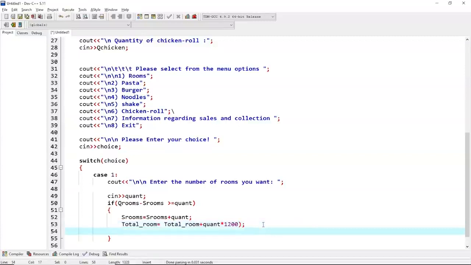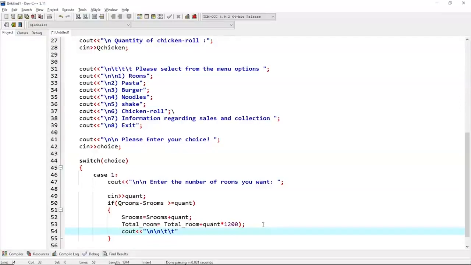Alright, now we also have to display a message saying that these many rooms have been allotted to you. So for that let's display a message. First of all we'll use /n like 2 times. Now we'll add some horizontal space as well.